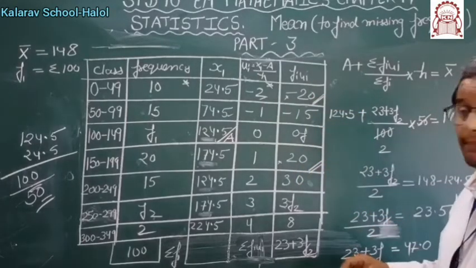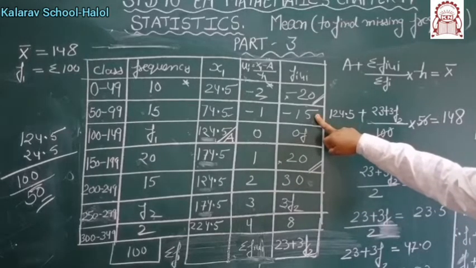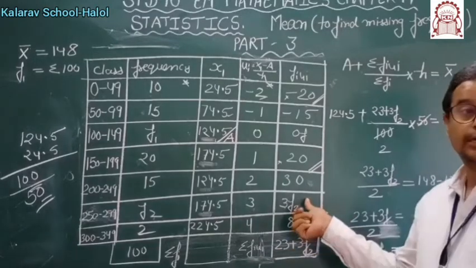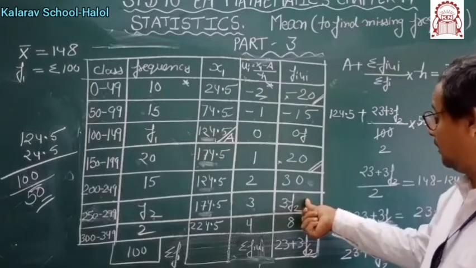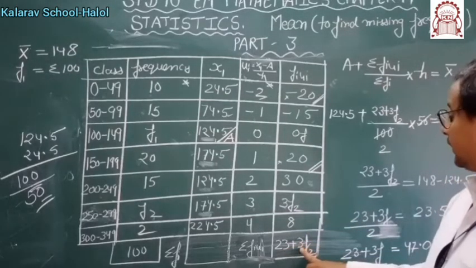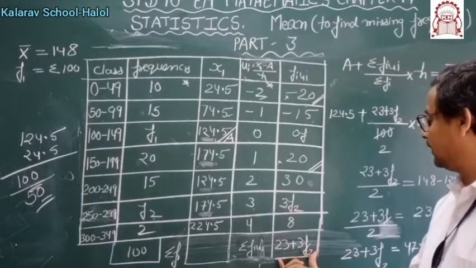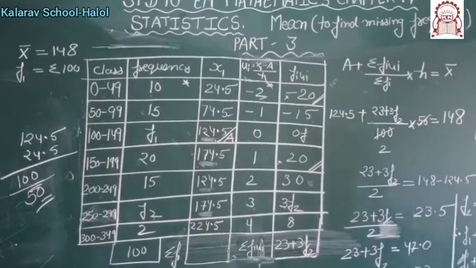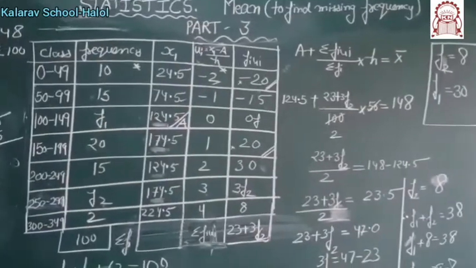Thoda dimag laga ke count kar rahe hain. Ab 30 mein se 15 minus karoge to 15 aayega. Okay, and 15 plus 8 add karoge to 23. Now see, this is algebraic number. Yaad rakhna, yahan par aap 23 plus 3 karke isko 26 F नहीं लिख सकते हो, you have to write like this, 23 plus 3F2. Is it clear? ठीक है, थोड़ा और आगे देखते हैं, इसको और आगे understand करने की कोशिश करते हैं.